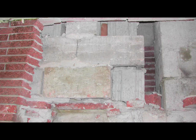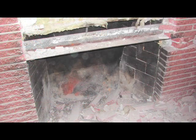Before starting construction of the masonry heater, we have to demolish a portion of the existing fireplace. The firebox and smoke shelf were removed, leaving us with only the existing chimney. Additional structural elements need to be installed to support the new heater.